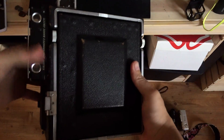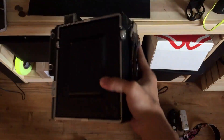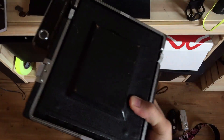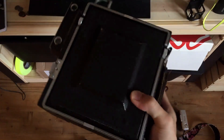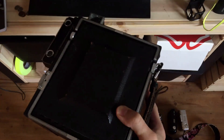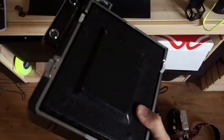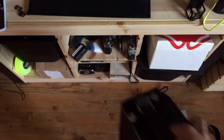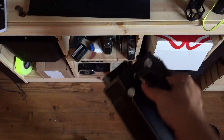4x5 beast — the Graflex. Not even sure what model this is. Don't use it a lot, so I gave my 4x5 film to David Hancock and I'm going to decide if I want it or need to trade it in. If anyone's interested in this and you have something you want to trade, let me know. Haven't used it much and it's just sitting there. I also have film holders for it as well. It's in good condition — I got it in Kansas for like $200, so great deal.